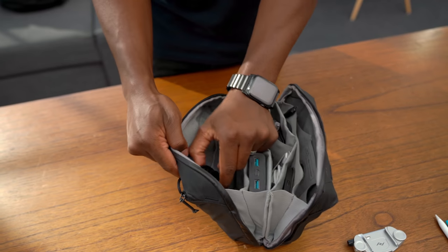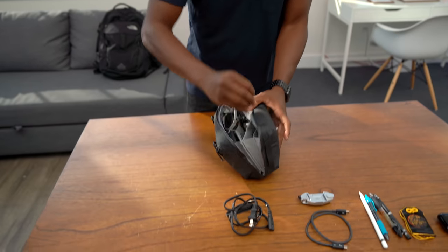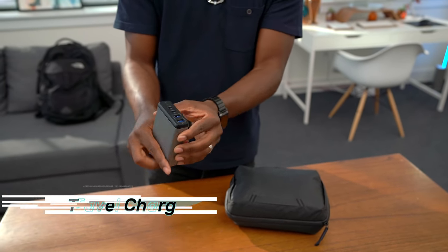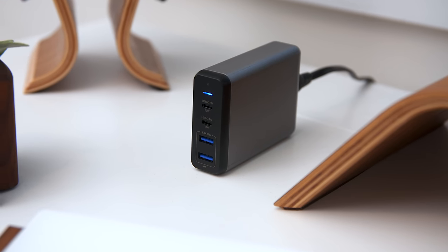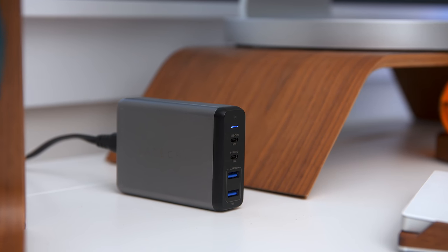I also have this little plug — a regular cable to plug into a USB hub charger from the folks over at Satoshi. This is a Satoshi USB hub that charges up to four devices. What's really cool is that it offers two USB PD ports: one charges at 18 watts and the other at 60 watts. With the 60-watt port, you're going to be able to charge a computer like a MacBook, which is what I carry. It replaces having those big MacBook bricks, so I'm not worried about that big white brick taking up space in my backpack.